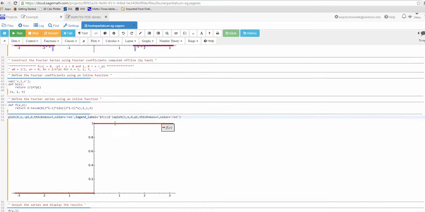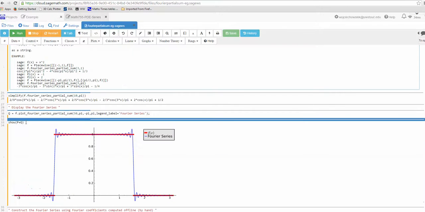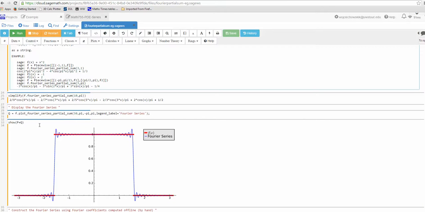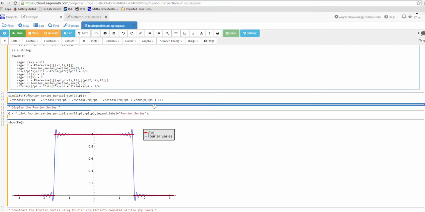I did that differently in the previous video. In the previous video, I used this show command, and this was a cosine series. Oh, and I'm glad I did these two examples. I wanted to show you also that notice that with the discontinuous piecewise function here, it's symmetric about the y-axis, so it's only a cosine series.